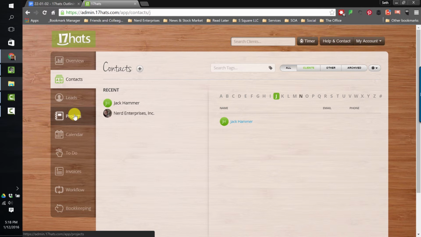That, my friends, is how you create a workflow using 17 Hats to complete the onboarding process. And as I've stressed throughout the entire course, and I'm going to stress it one more time, do the planning, do it right, and this process will be so, so much easier when you sit down to do it. I mean, I was going slow because I was explaining things, but the reality is, at this point, if I was just sitting down to do it and not explaining anything, I would have had this workflow created in less than 5 minutes, because I would have had everything I needed exactly in place.